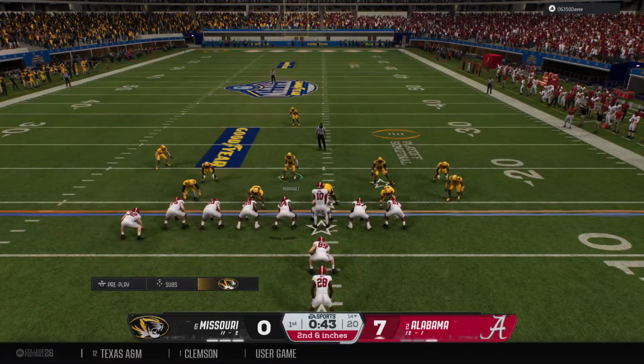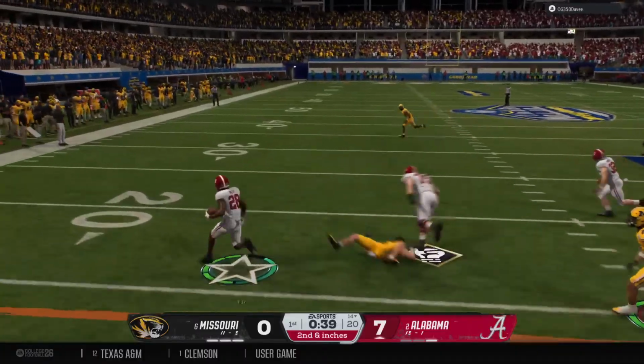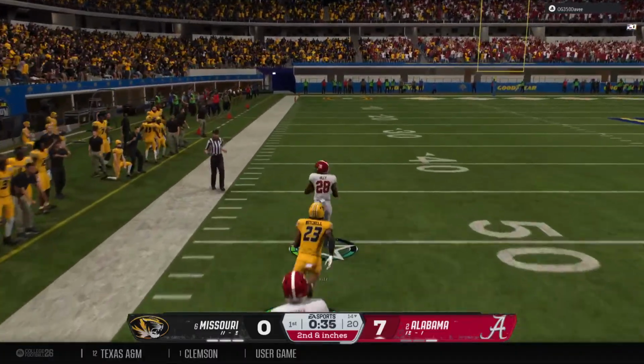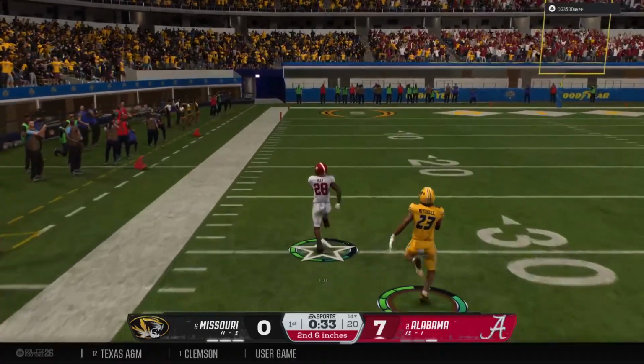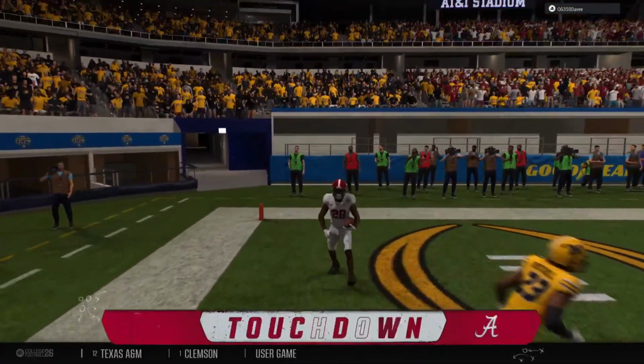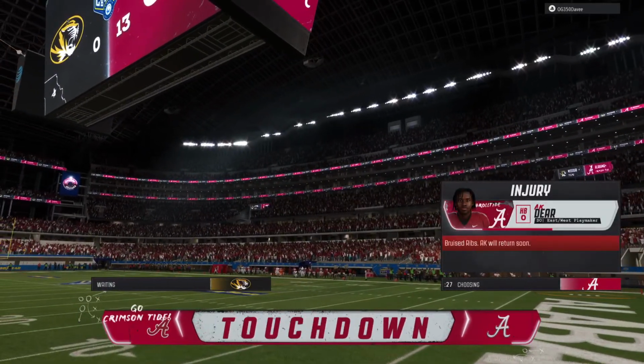Offense getting set. Second down play here. Takes the ball and heads to the left side. Gets some space around the 30. Oh, and he's in the clear down the left side. Can they catch him? Inside the 10. Touchdown, Crimson Tide. He broke away and they couldn't catch him.